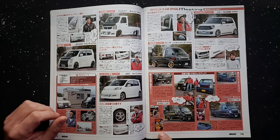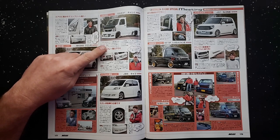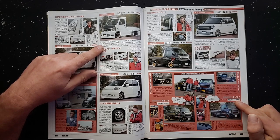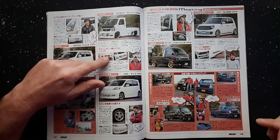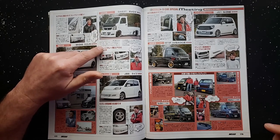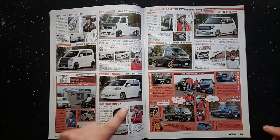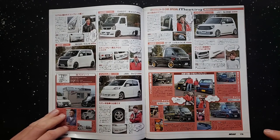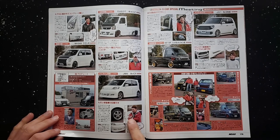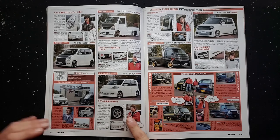Bright yellow interior. DA63 down here. This is a 63 as well. I always call them 64s, but they're 63s, aren't they? I think there was a 65 as well. I think I've mentioned in a previous video. 63, 64, 65. 63 maybe truck, 64 maybe van, 65 maybe something else. Not sure. The JB5 Life. He's posing like he wants his hand to be an Asian kung fu weapon.